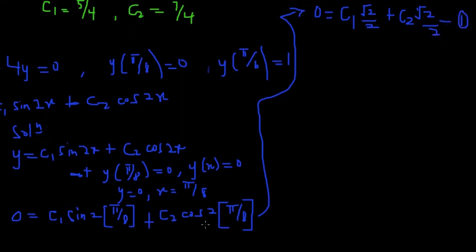It means that cos 2π/8 is root 2 on 2, just like I showed you when you point that on your calculator. You point that in your calculator and then you convert the degrees into radians. That's how you find this value. So now let's say this is equation 1.